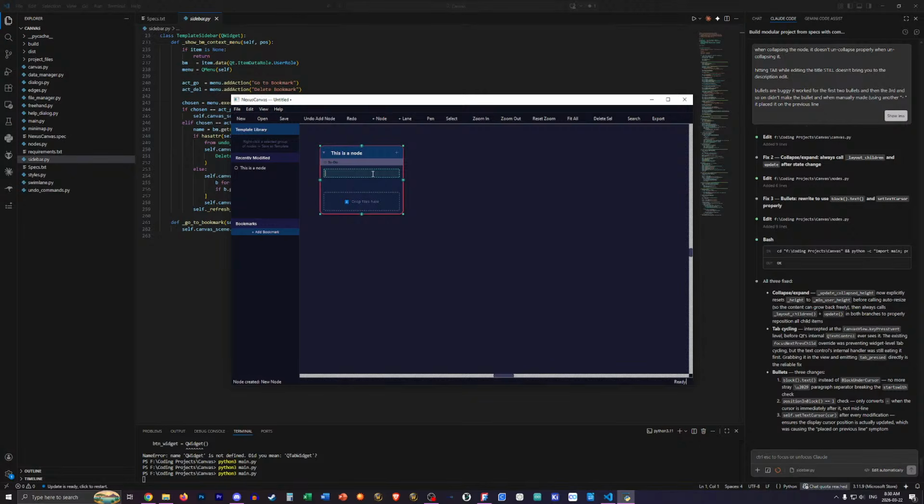Tab doesn't work in there either. Regular text. Okay, that works. But yeah, tab still doesn't work. And then the text is too big, so you have to, there we go.